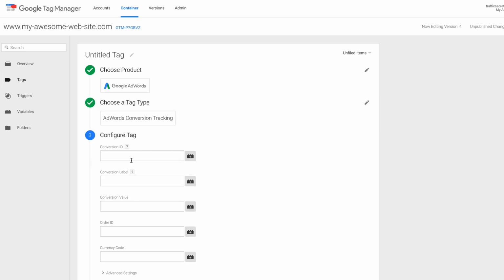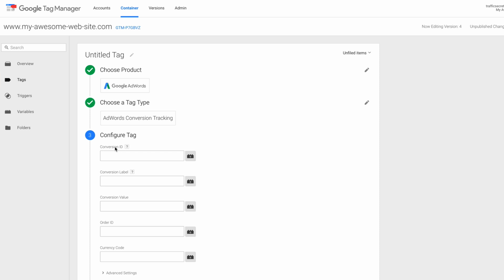Now it's asking us for a couple pieces of data. We only need to worry about the top two. The third one, conversion value: if you are tracking that profit value amount that I mentioned in AdWords, then this is where you'd put it. In other words, if what this is actually tracking in this example is you're selling something for $100, it costs you $50, it's $50 profit, you'd put the profit amount here. So in Google AdWords and in Google Analytics, which is what this is connecting to, you'd also see those values. That's what this is all connecting with through Google Tag Manager, so it shows up in Google Analytics.